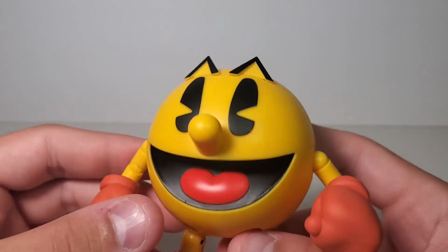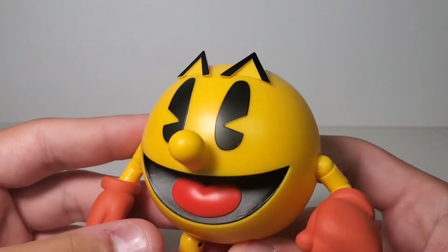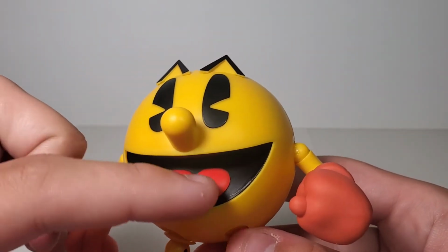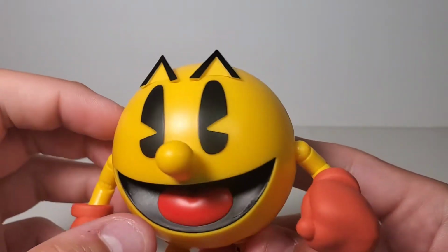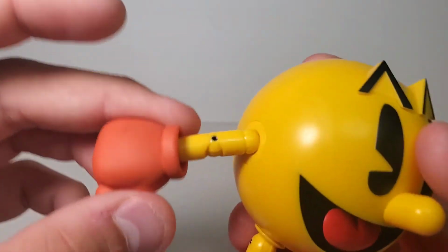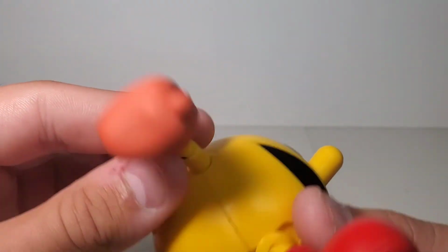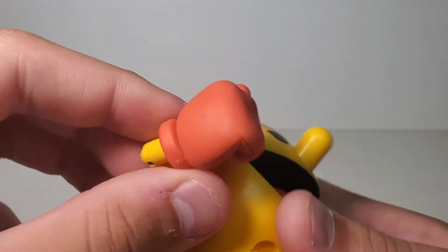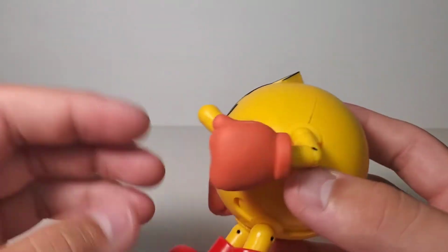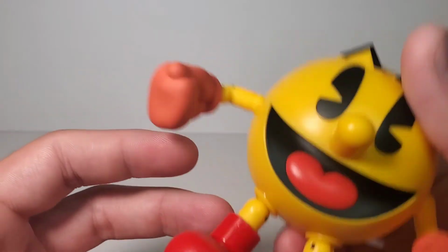I mean, there's not much to talk about. It's just a ball with arms, legs, and a face. But the paint is very clean on this. These are all separate pieces, so that's why it's very clean. The eyes are painted, but they're painted very clean. And the eyebrows are a separate piece, but I think the black is painted on them too. Going along to the arms, you get his thin little noodle arms. And then you get a matte finish on all of the gloves. I'll show you the interchangeable gloves in a minute. There's a little smudge right there, but nothing too crazy. But they have a matte finish compared to the more satin finish on the rest of the body, which works really nice.